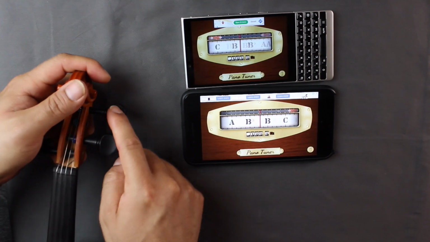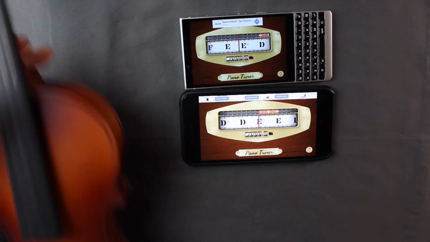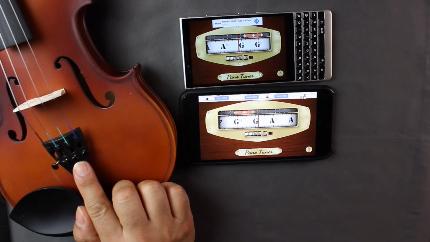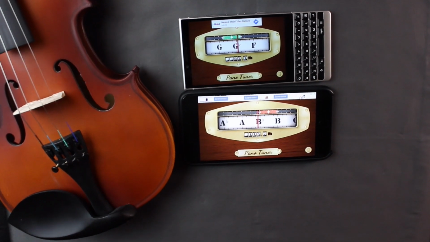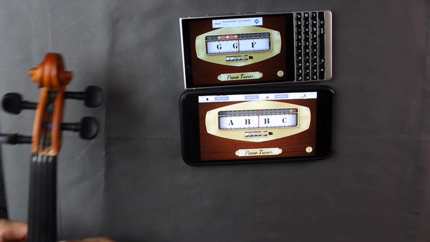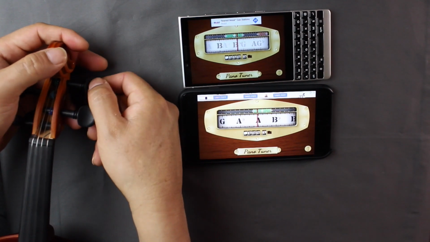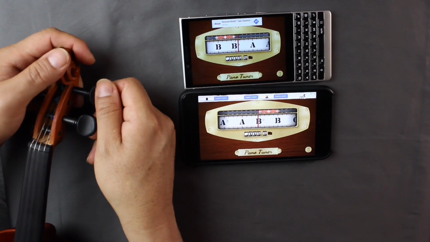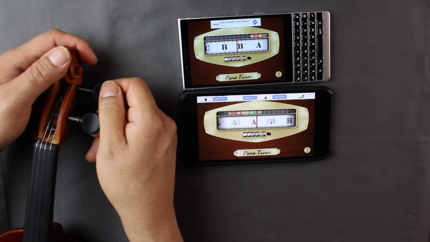You want to use the pegs for big adjustments, and you want to use the fine tuners here, the small buttons, for very small adjustments. The pegs require some practice. There are certain ways to hold it so that you can do it safely.